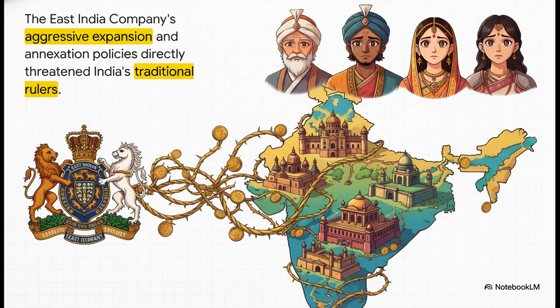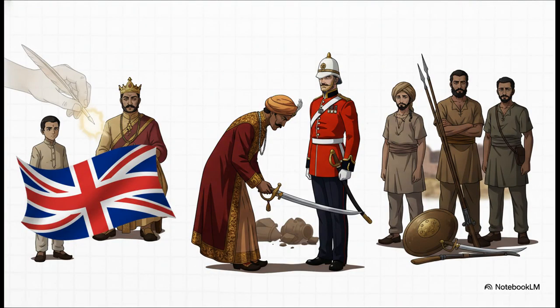Okay, first up, the political causes. You have to remember, the East India Company wasn't just some trading firm anymore. They were aggressively expanding, taking over territory, and that was a direct threat to the power and even the existence of India's princes and kings. And the big one here, the term you absolutely have to know, is the doctrine of lapse. This was Lord Dalhousie's policy. Basically, he said that if an Indian ruler died without a direct male heir, their kingdom would just lapse. It would be taken over by the British. This is what happened in places like Jhansi. This policy, along with just outright annexations, created a whole class of angry, powerless, and unemployed former rulers and their soldiers.